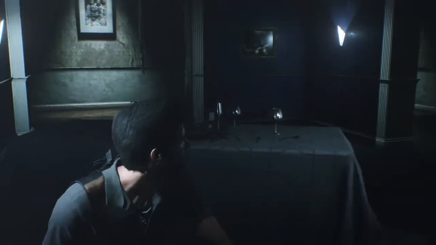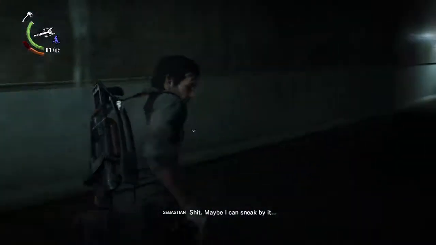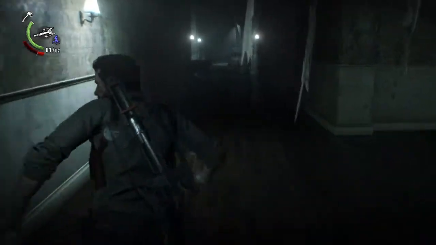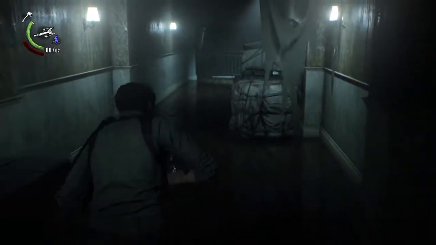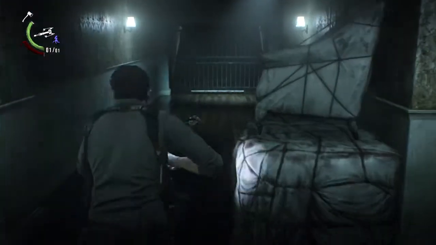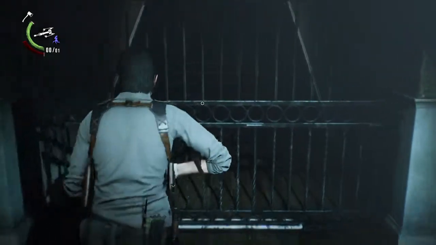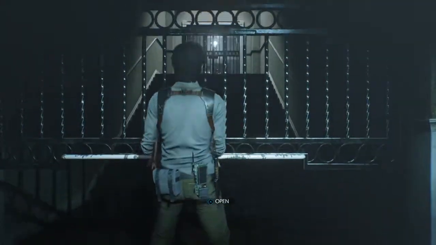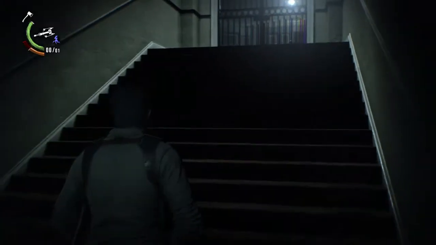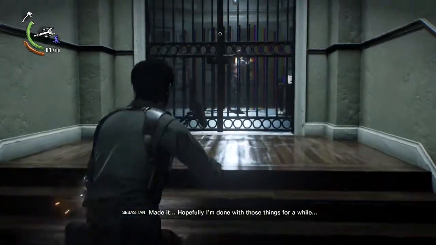Alright, shit. Now that thing is aggroed. Maybe what I can do is just drop shock bolts on the ground. I'm going to sneak by. You need to open that gate before it catches up with you. So just to be careful, I'll drop a couple of them and just open this gate. Shock bolt should stun it. There you go. All done. That's quick and easy, that one. Hopefully I'm done with those things for a while.